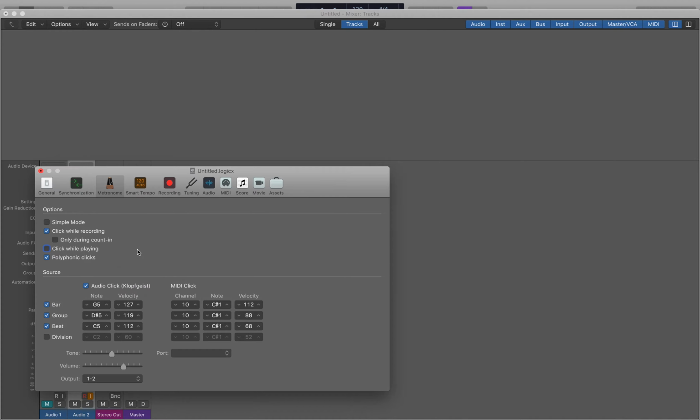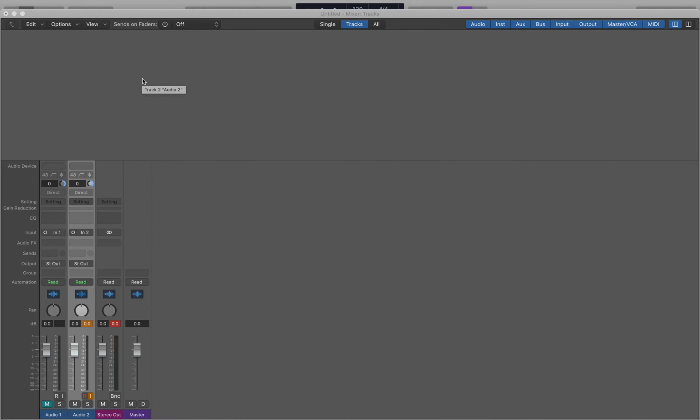So I'm going to close this window with Command W. Now in Untitled Tracks Window. Track 2 audio. And I'm going to undo that recording with Command Z. Undo. 1 bar 1 beat 1 division 1 tick. Now we have nothing there. So now I'm going to hit R. It's going to count me in for 2 bars this time, so 8 clicks. And then it's going to keep clicking away on the metronome while I'm playing. And hopefully that will keep me in time a little bit better.